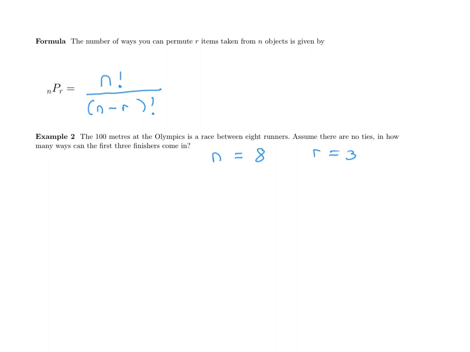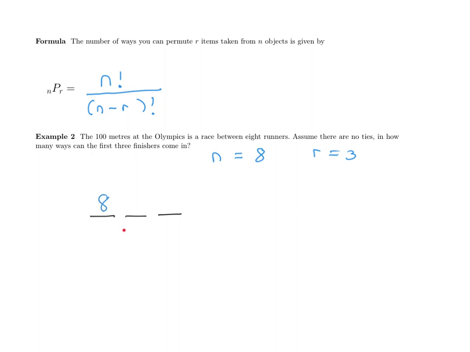Let's first start by using the counting principles we have. There are 3 spots for first, second, and third. How many choices do we have for the first spot? Well, we haven't chosen anyone yet, so we still have a total of 8 people. So I'll put an 8 here.